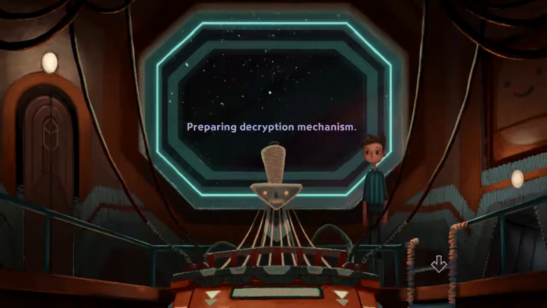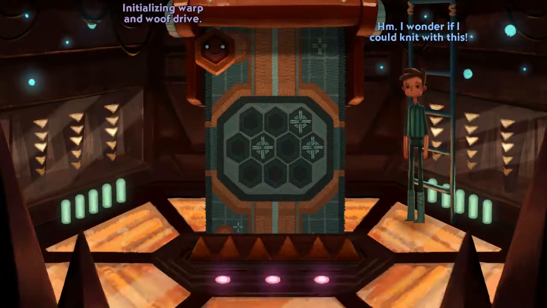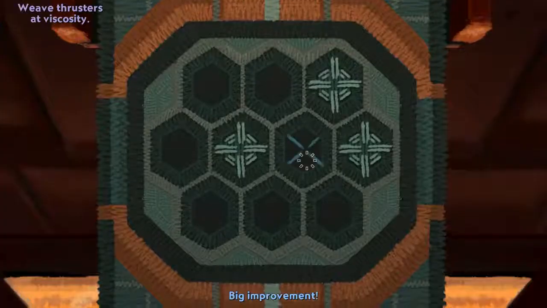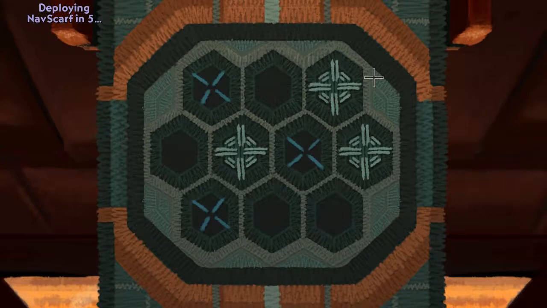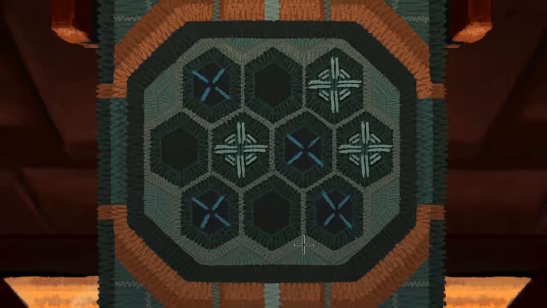That looks like it. Preparing decryption mechanism. I just have to add 3 things. Initializing warp and wolf drive. Hmm. No, stop it. Intake calipers in position. Weave thrusters at viscosity. There's big improvement. I don't think anyone would mind this. Deploying nav scarf. I think in 5. Or was there one here? I think there was 4. One. I'm sure what he meant here was this. 3. 2. I think this is it. 1.